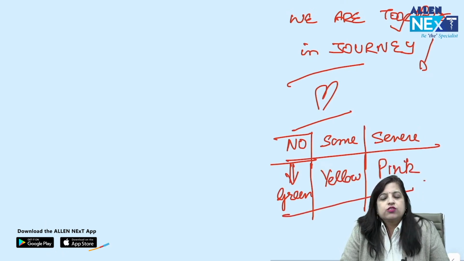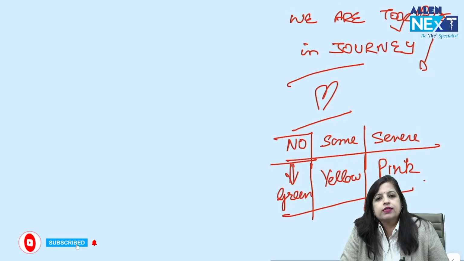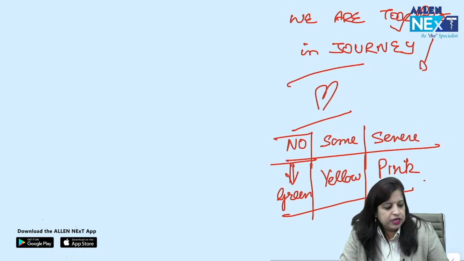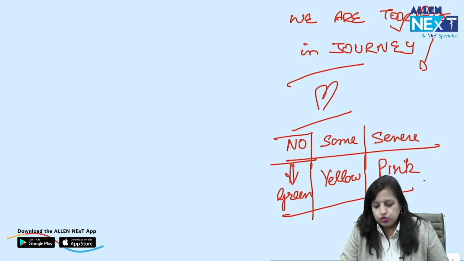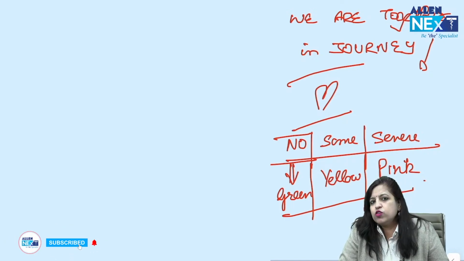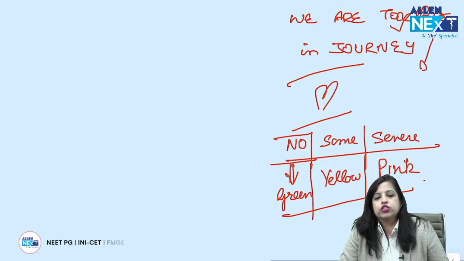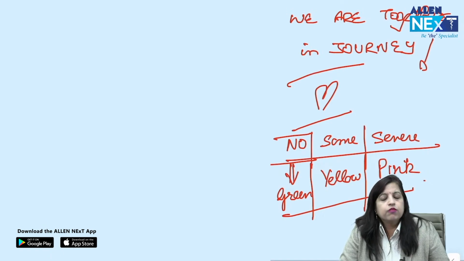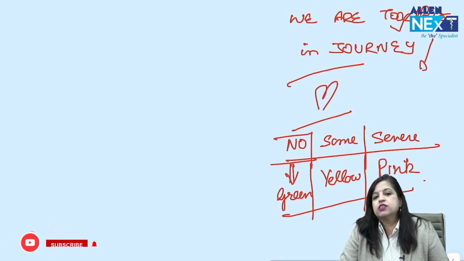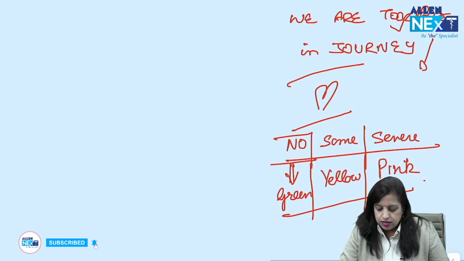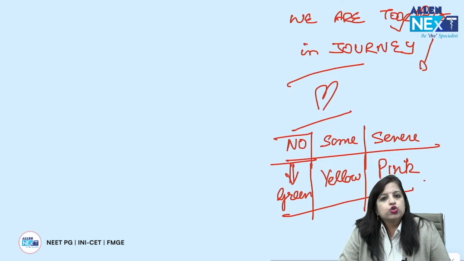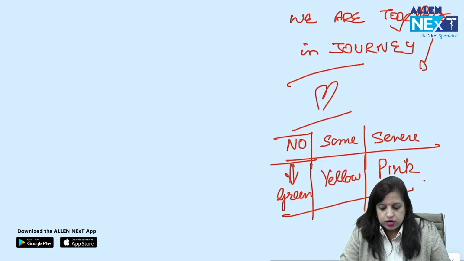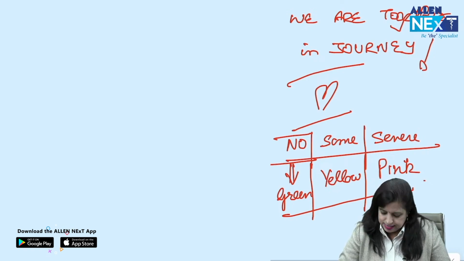So when I saw the chat, you were asking me about the color of dehydration which was asked in the exam. I wanted to clarify. This was green, yellow and pink. Green, again I repeat, was for no dehydration, yellow color for some dehydration, and pink color for severe dehydration. So what was asked from you? I think the child was moderately thirsty, was drinking, was eager to drink. That means the child had some dehydration, and if they had asked the color, the correct answer in this case should be the yellow color, right? So the yellow color goes for some dehydration. I hope that sets things clear.